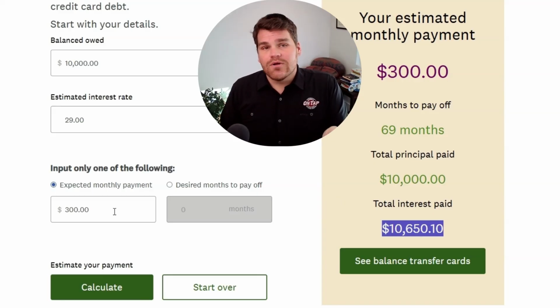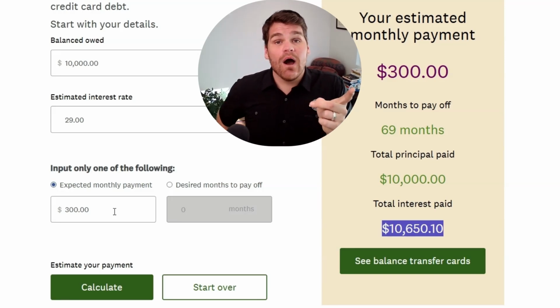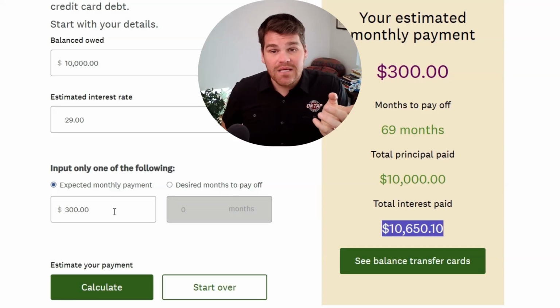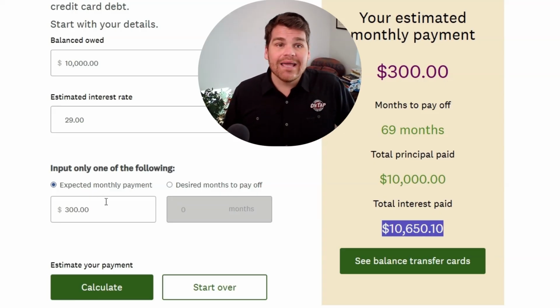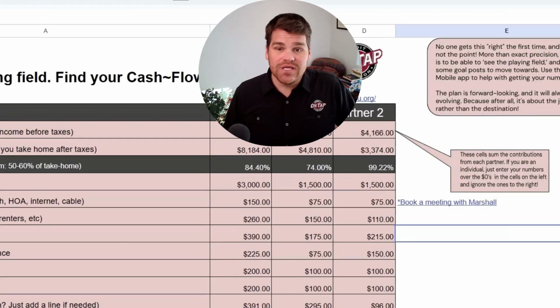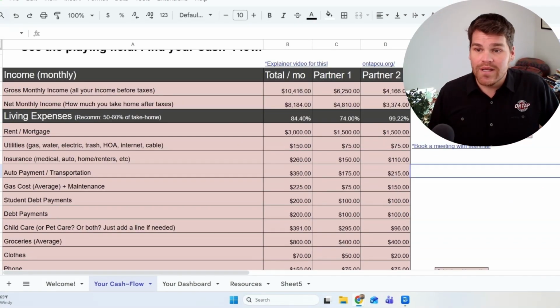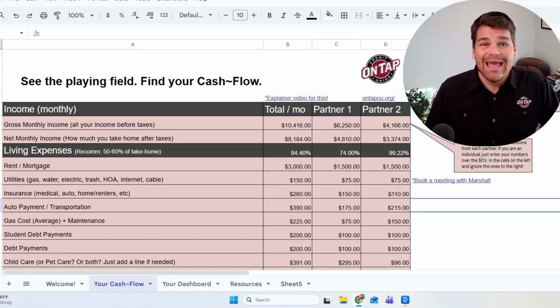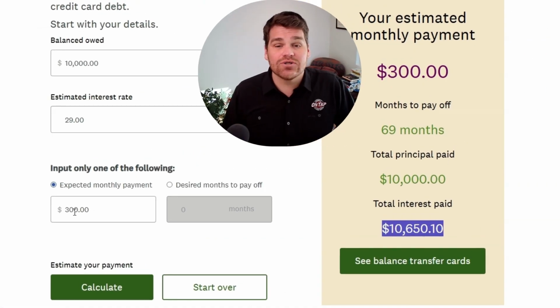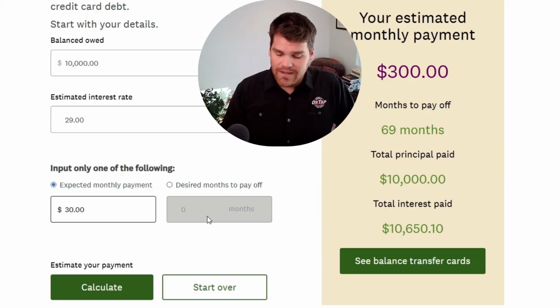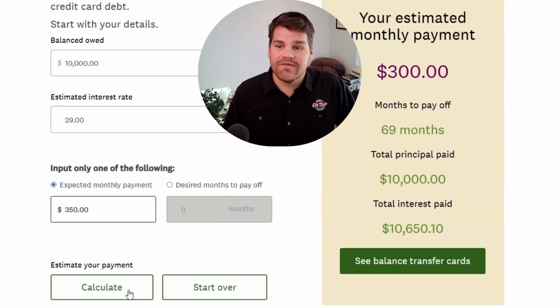The point here, though, is that when we decide on paying off our credit cards, what we're going to do is make above-minimum payments. So let's say that my minimum payment is $300 and I go into my cash flow spreadsheet. Again, we have an example of one here that I'll give a more in-depth example with a little bit later on. And let's say that I figure out how I can add an extra $50 to my minimum payment. So I'm going to pay $350 instead of $300.